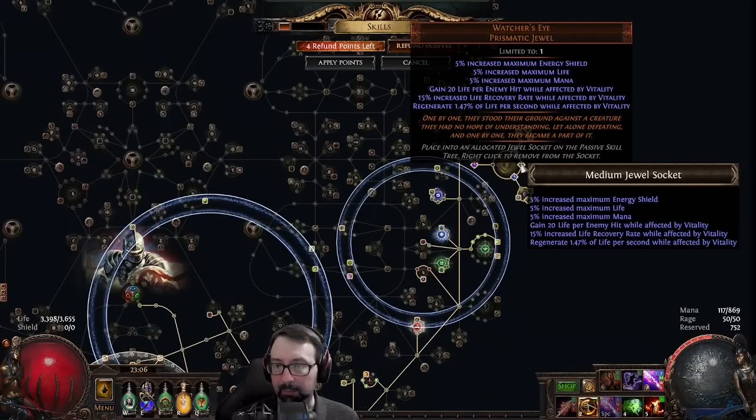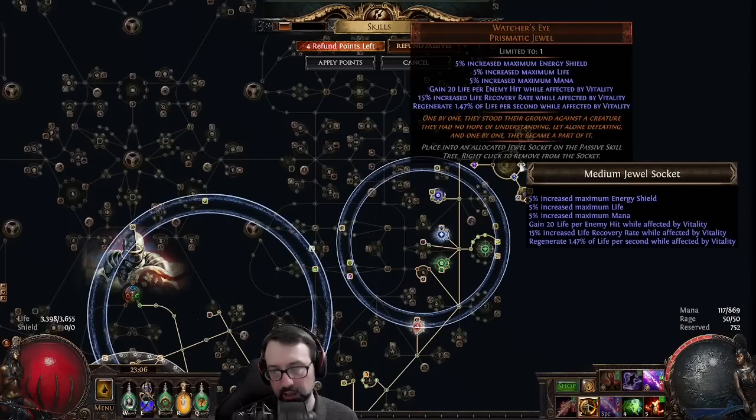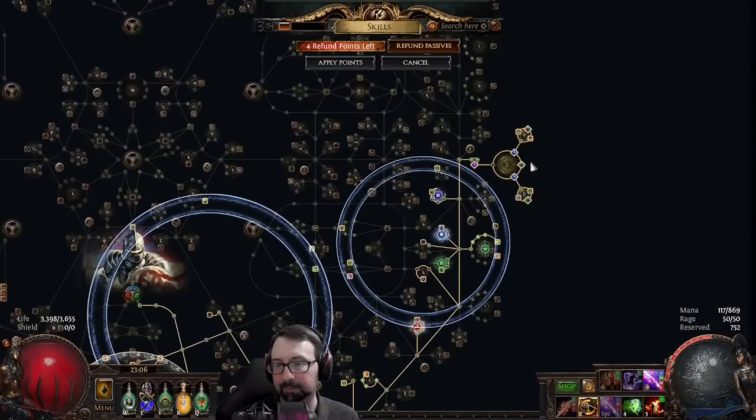I think the percent increased life recovery and the life on hit will probably be the 2 strongest or most sensible. If you're just going for a 2-node Watcher's Eye with Vitality, then the regenerate percent life is just icing on the cake if you happen to get it all the way triple. Of course, if you're running Ghoul Song, you definitely don't need the life on hit here.